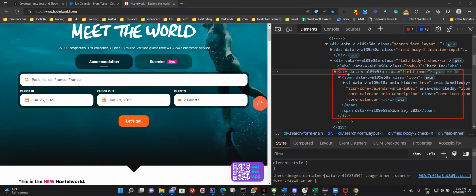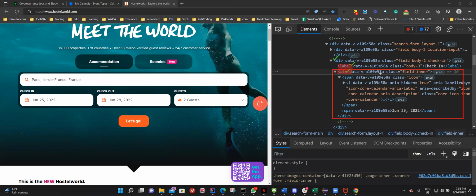This div and this div are sitting next to each other. They are not parent and child. This div is the parent, and then there's a child which is a label, and then another child which is a div. So this div over here and this label over here are siblings to each other.